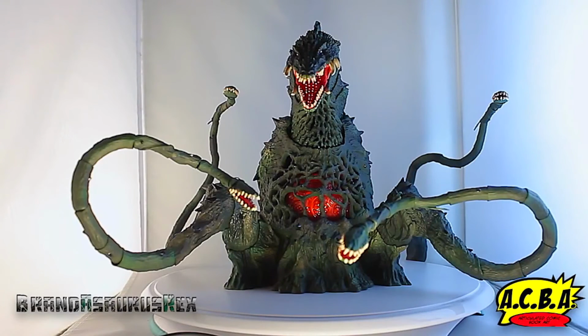I did not pay $230. I caught it on sale for $180. Ended up paying $200 with shipping. Which, yay me, because I bought it in an open box. But it's still freaking awesome. Very awesome. I'm very excited. I'm very happy. So, with that being said, go get this figure. You're going to love it. You're going to hold it, and you're going to just thank everything that you have it.